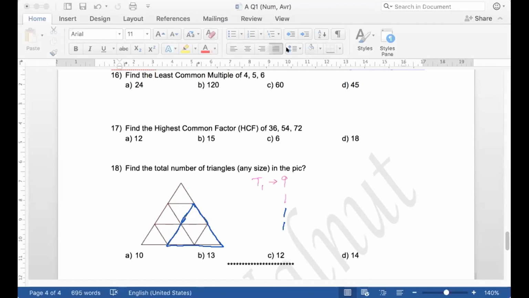Yeah, apart from that, what else we have? This one. This one is a triangle. We haven't taken that triangle. So we have one more. So 13 so far. Any other triangle possible? So far 13. Is it possible to have 14 triangles? Anybody? No, it's fine. So it's 13 triangles. So the answer is 13.